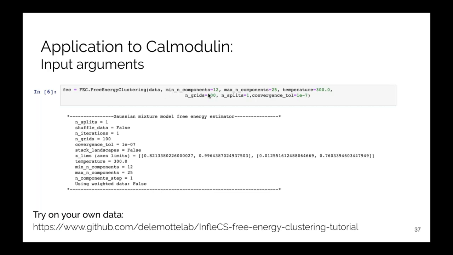We need to specify the minimum number of components and the maximum number of components to do the density estimation of the Gaussians of the Gaussian mixture. This is all that we need to specify. But if we're interested in looking at the free energy landscape, we want to specify also the temperature that was used when we ran the simulations. And for visualizing the free energy landscape, we might also want to determine the resolution of the visualization. This is set by n_grids, and we set n_grids equal to 100. Since we have 2 dimensions, we will get a grid that is 100 by 100. In this example, I will show you how to do the clustering using this grid. But of course, you don't have to do it on the grid, you can do it on the data.